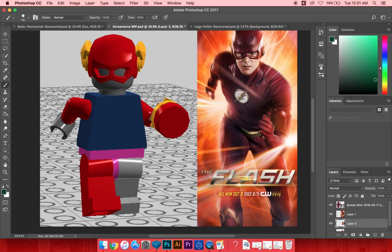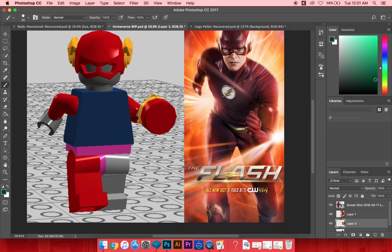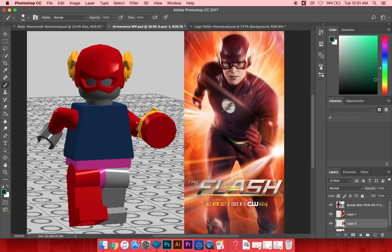Typically when I am tracing an outline of the figure's stance that I want, I will make my point size 20. That's just normally what I use for new molds and such. So we're just going to quickly do that real quick.